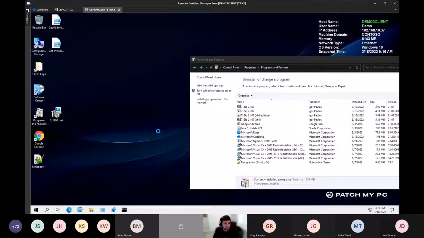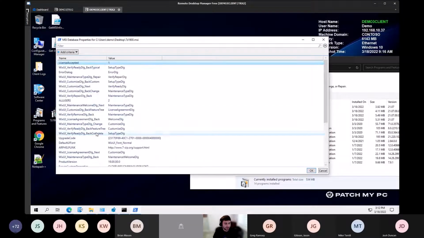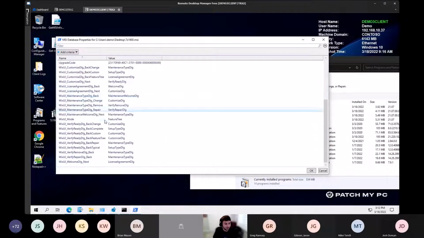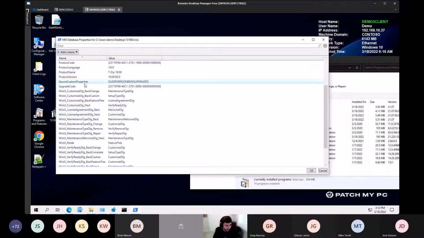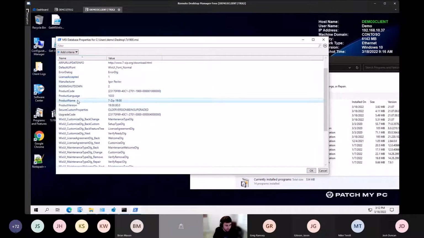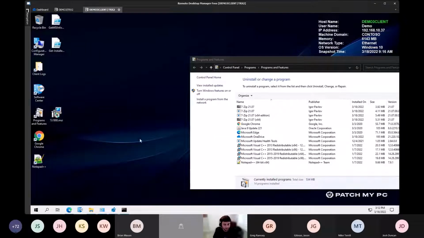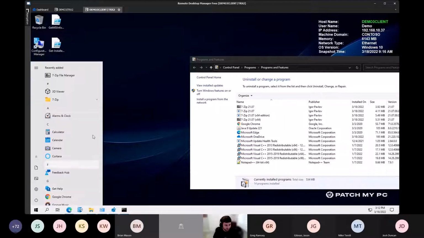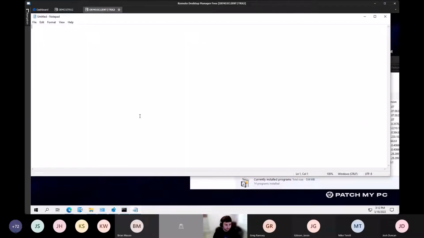If you click on it, it'll actually just bring up the properties table of that MSI. Super quick. And so I can see here that the product name is 7zip19 and the product version is 19, and I'm done. I think I need to remember if I did this right. I think it also copies the version number to the clipboard as well.